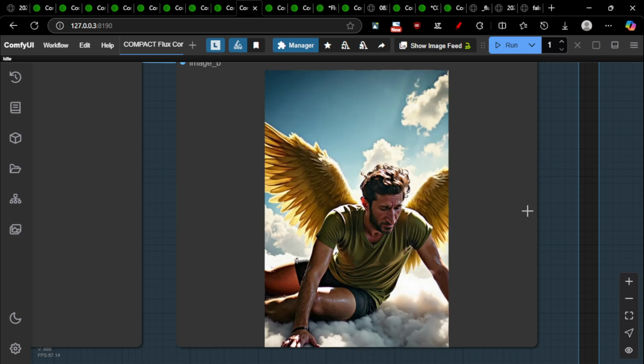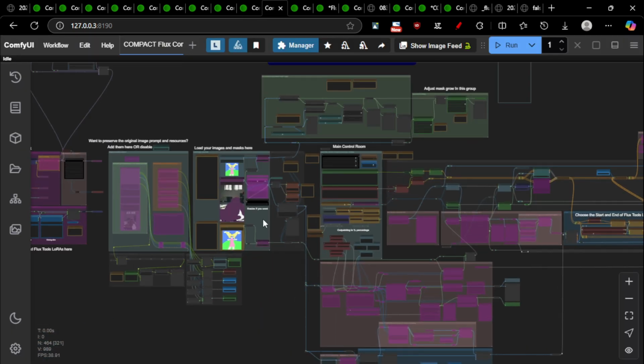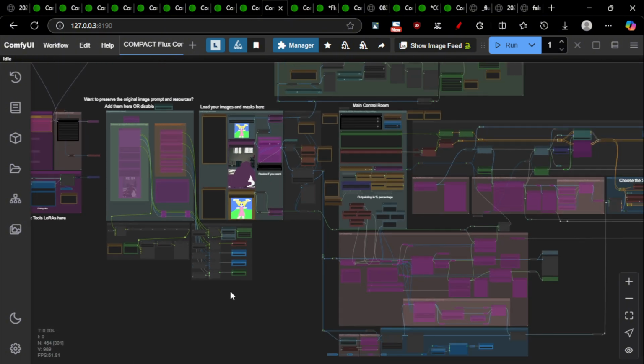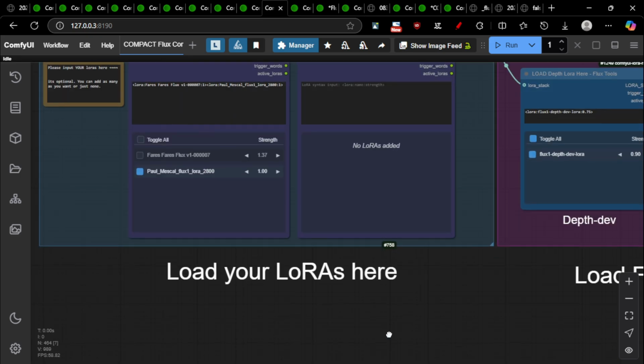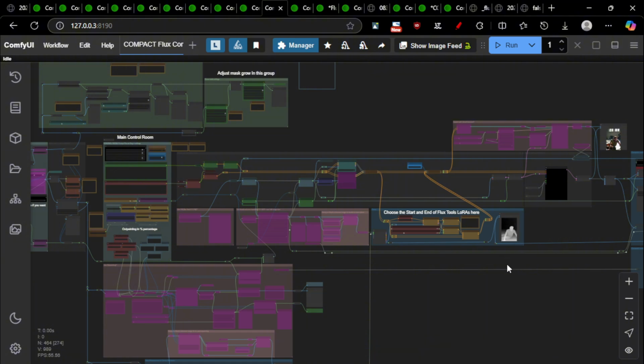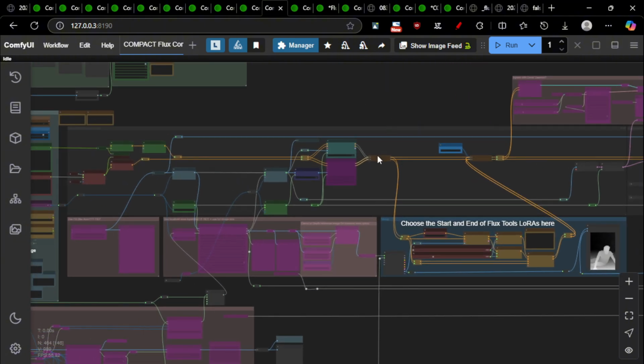And another example here, I'm going to Inpaint Fair now. His whole body, so his whole character, and leave the background. And I'm going to use a LoRA of Paul Mescal, just to change the character, let's say I want to change the person. Okay, actually this is Paul Mescal without Inpainting.